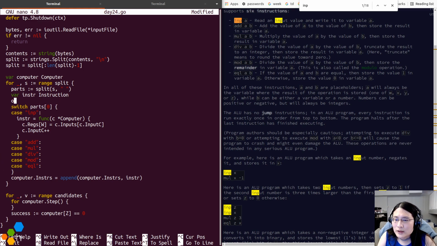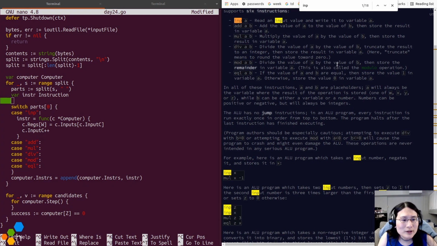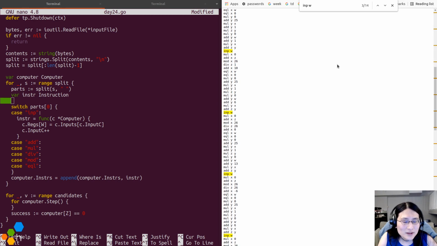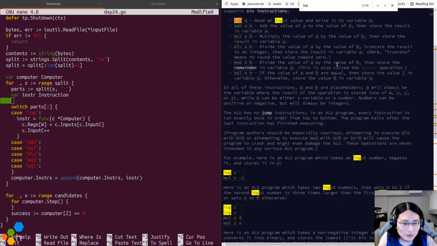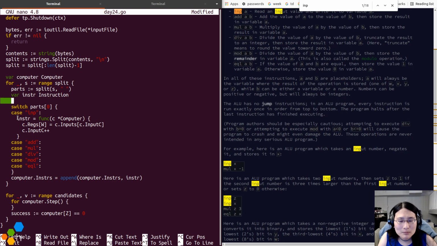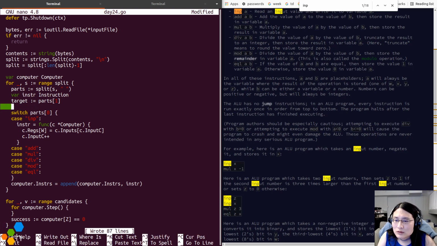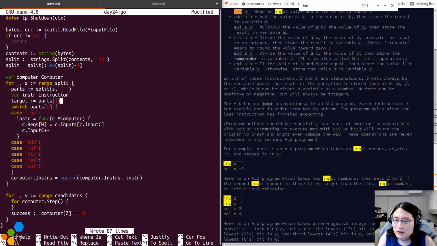So now I've got to do operand parsing. Oh wait, this always happens to input to W right now, but it could input anything. So this is going to be a byte.